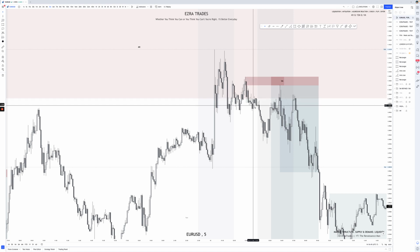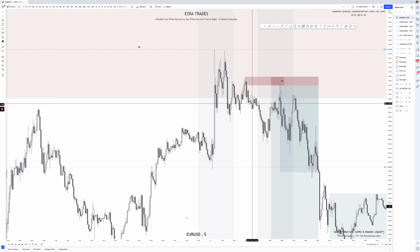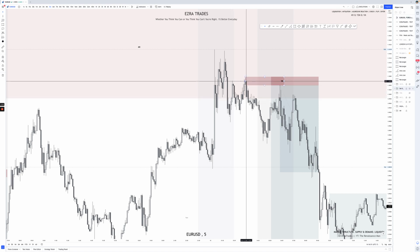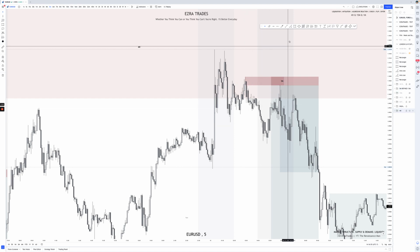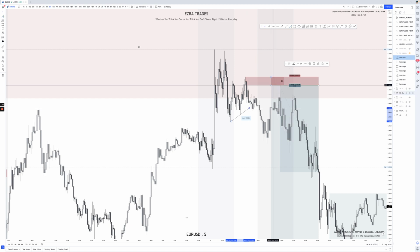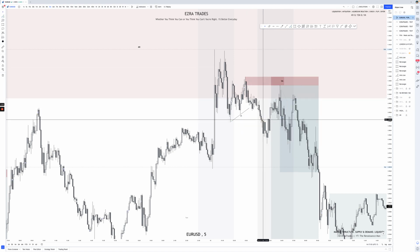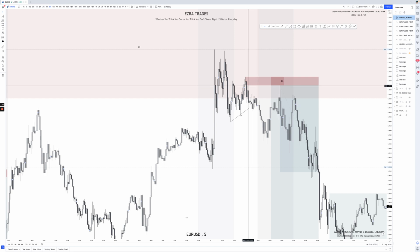And on the 15-minute, we can very clearly see that this is where we committed to pushing price lower. We took liquidity, so it's some sort of liquidity POI in a way, right? And then we broke to the downside. We took all the liquidity that we were building up in here, right? So there's some liquidity there. We pushed to the downside. This could be our refined entry.